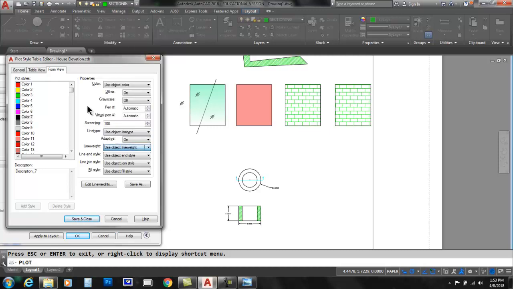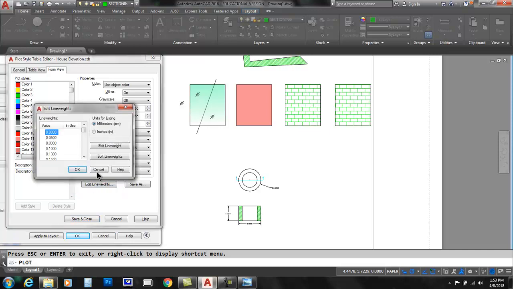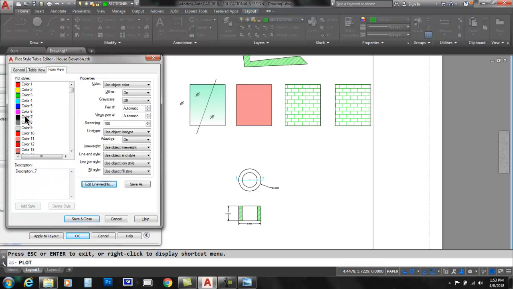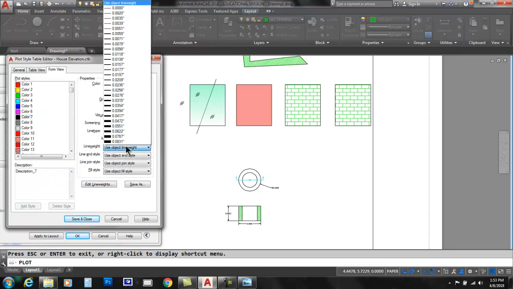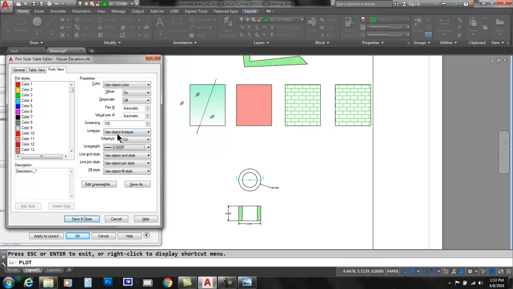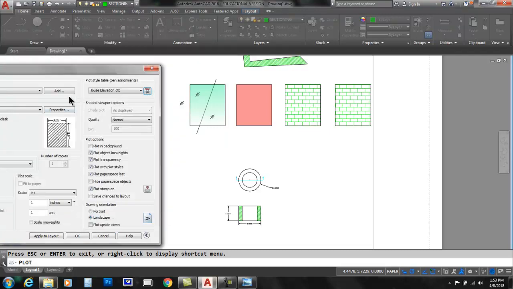So I'm going to click in here to collapse that list, and I have to come down and say edit line weights before I change thicknesses. So I'm going to pick edit line weight, and all I have to do is select inches. I don't do anything else in here, just go to inches, pick OK, and now for black lines, I want to keep them black, but I'm going to go to edit line weight, and you begin seeing some good thickness at the 0209. Okay, and then I'm going to say save and close, and we'll do another preview.